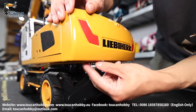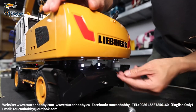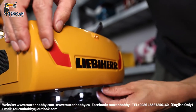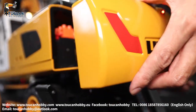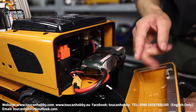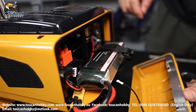So let's open the back cover, you will see the battery chamber. So we got light here, and also light under there. It's always on after power on. Tilting like this, you can take out because here have the hook on top. That's where I put the battery, the wires for rear light, and here I will move a little.